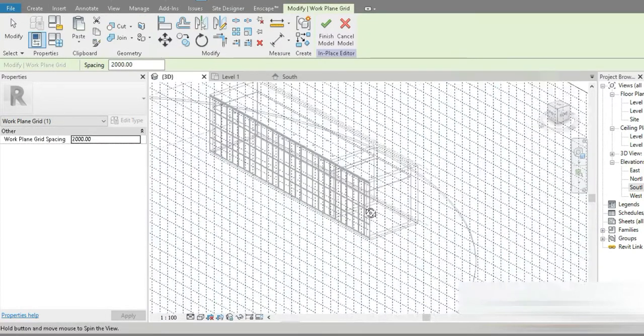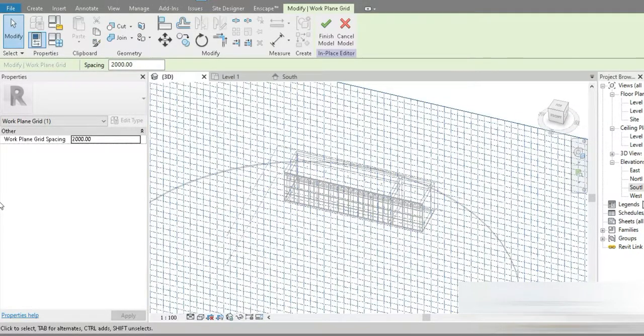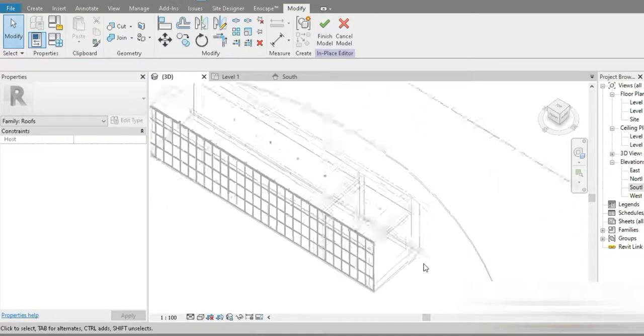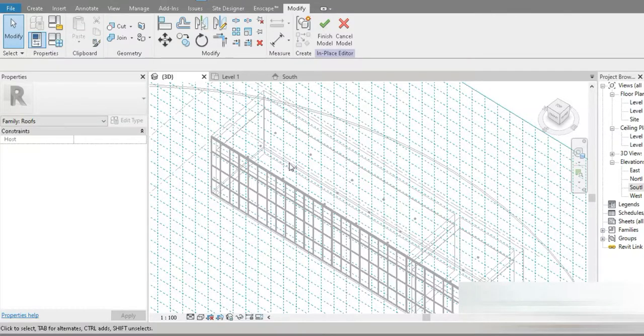Let's go to show, let's go to 3D and let's go to show right here and so here we go. So this is it, right? This is the show. So this is the reference plane I made. I hope you guys can have an idea. After that, let's go to the south and our walls are 800 mm thick, alright? So this is a wall, this is a wall, this is a wall right here, this is a ceiling and this is a curtain wall and these are some lights.